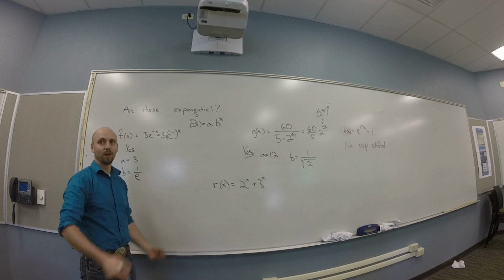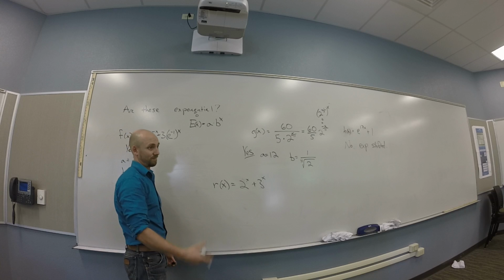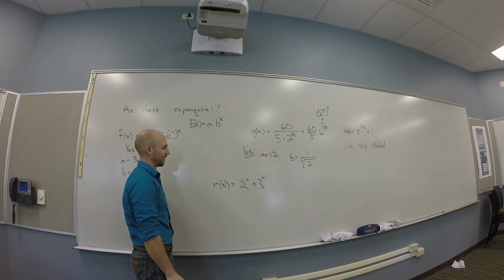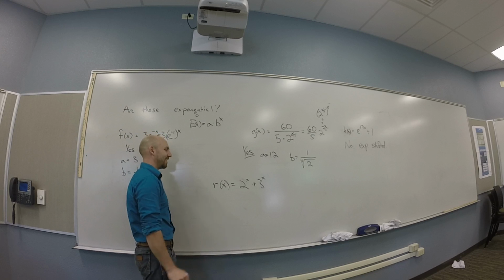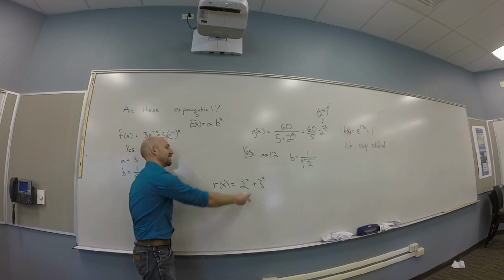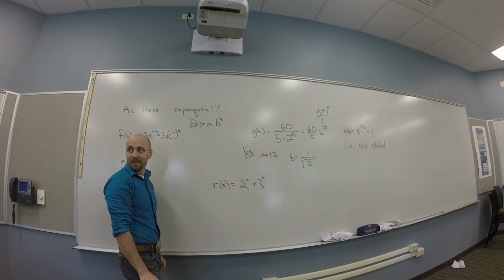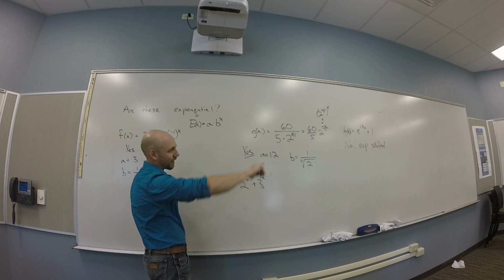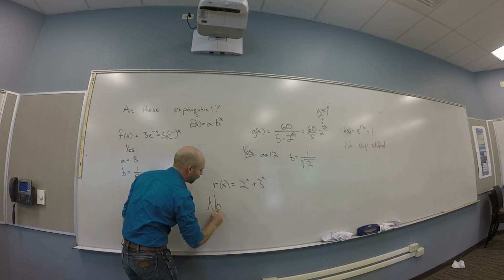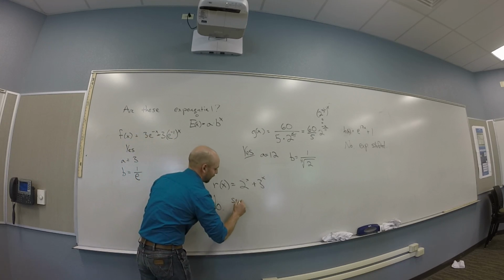There's no log to play with. So you could try to slap a log on here, but it still won't work because the plus is in the way. So I really have the same problem I had up there. So no, this isn't one exponential. It's the sum of 2 exponentials.